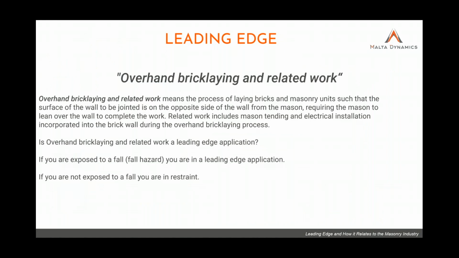So since we're talking about masonry, we have to mention overhand bricklaying and related work. Most of you are familiar with this. It really is what you do. It means the process of laying bricks and masonry units such that the surface of the wall to be jointed is on the opposite side of the wall from the mason, requiring the mason to lean over the wall to complete the work. In a situation with overhand bricklaying work, the anchor really needs to be overhead. And I know that many of you don't have that luxury, or it seems that you don't have that luxury, but you really need to be thinking, and I've got some solutions later on. But here are the questions that you have to ask.